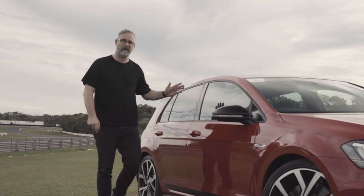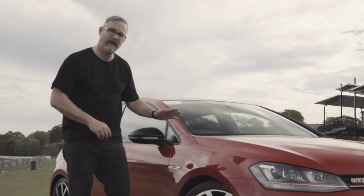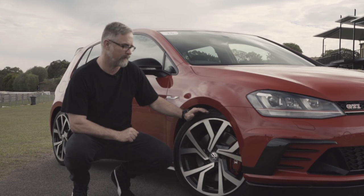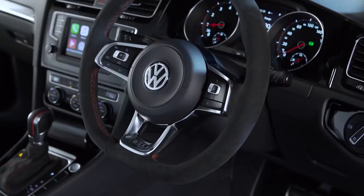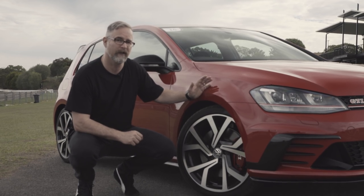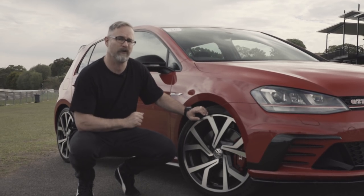You can tell the 40 years apart from the normal GTI thanks to its unique body kit. And these 19-inch wheels too were actually picked by Australian GTI enthusiasts in an online competition. There's unique fabric on the seats, an Alcantara steering wheel, and Volkswagen Australia have stacked the 40 years with all of its electronic safety gear, including emergency city braking and radar cruise control.